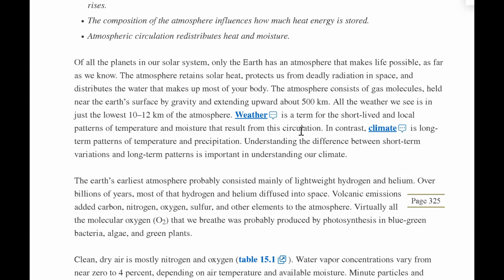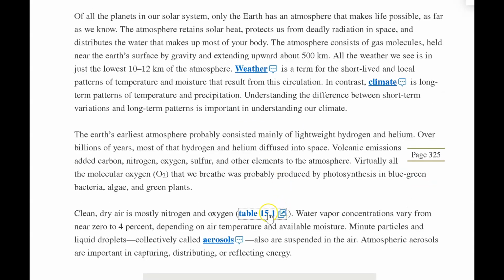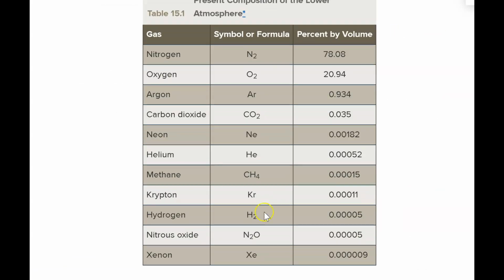It's not just oxygen. And so we have this table here, 15.1, that shows us the composition of clean, dry air. So what does it mean? That the water vapor isn't present. And we already talked about the composition of the atmosphere before, and we mentioned that oxygen is only approximately 21% of the air composition, which is shown over here.